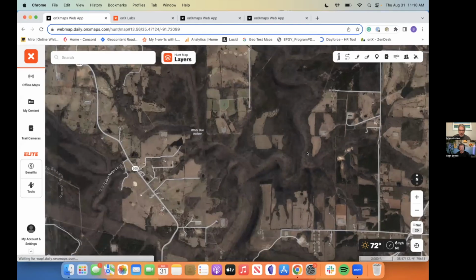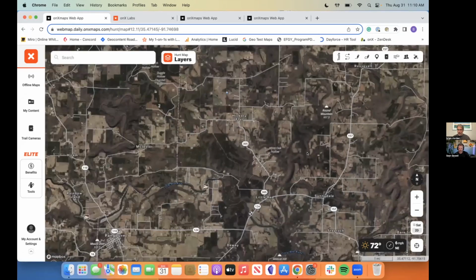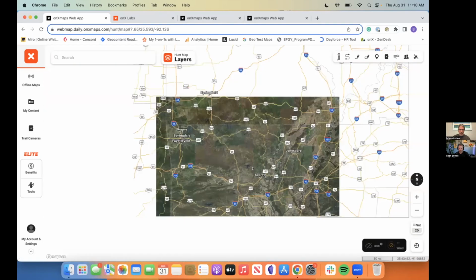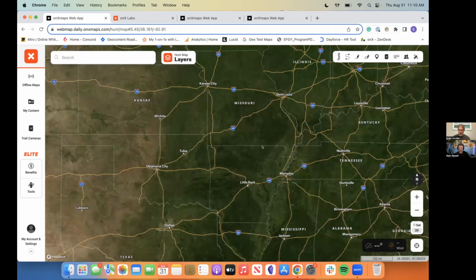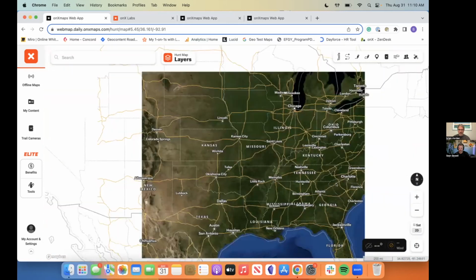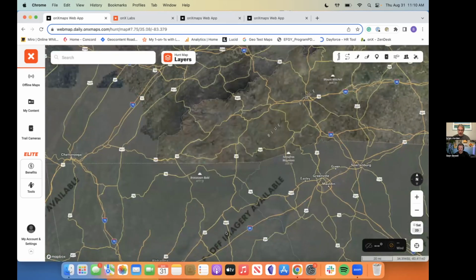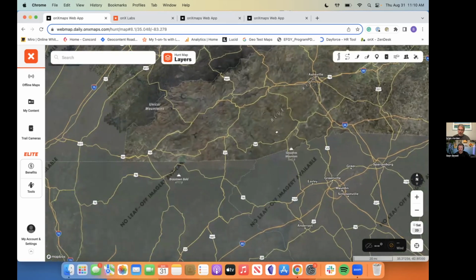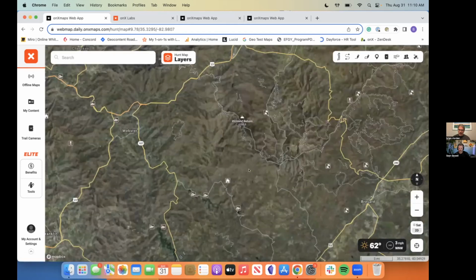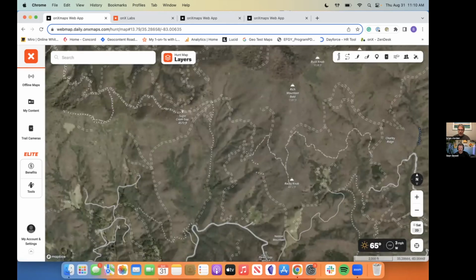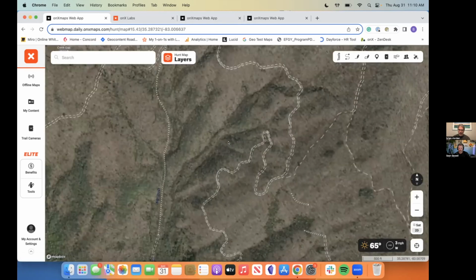If you zoom in and out, every state doesn't provide really strong leaf off imagery, but the ones that do, we have available. For example, I think we were looking at Mississippi in this sense. As you zoom in, sometimes we say imagery not available, but when we do, you will be able to zoom in and see that imagery. And as soon as the states update that, we are able to jump in and quickly acquire and process that imagery.